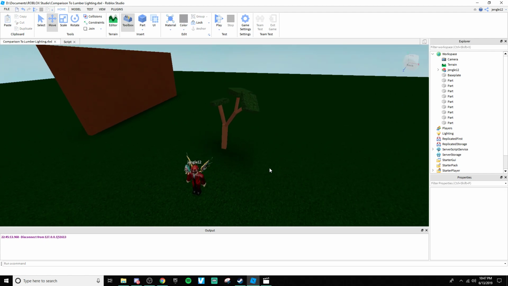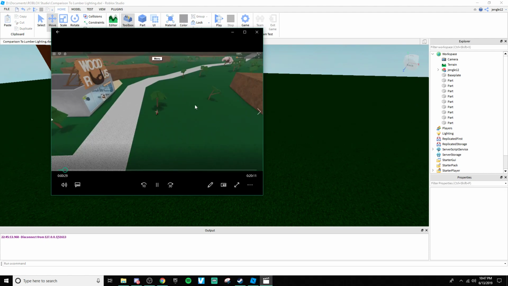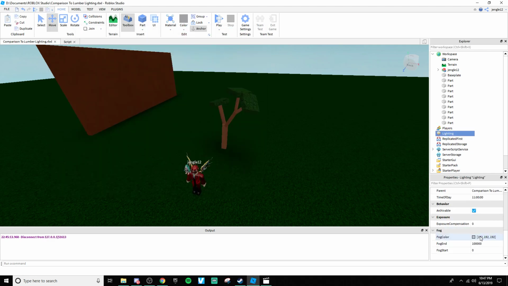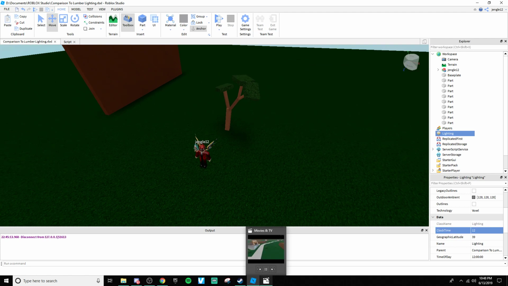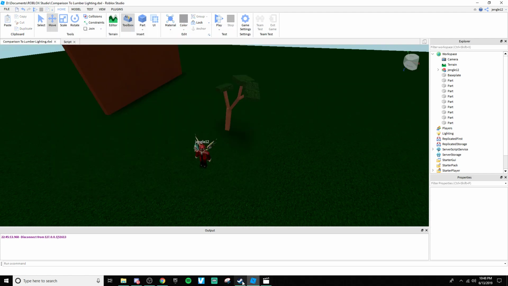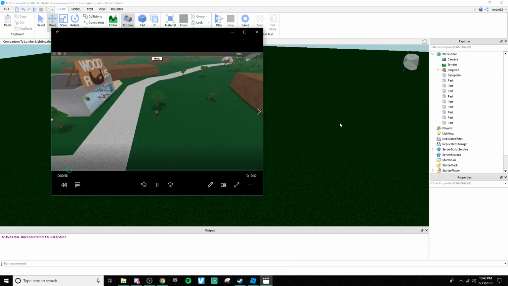Now if we grab this and compare, this is about noon. So let's go in here, voxel lighting. Let's take this directly to noon. I believe it's 11, 12. So that's noon. This is what voxel looks like at noon. This is what Lumber looks like at noon. Major difference. And there is no way I can change how the shadows look except for completely removing them. I have looked through this. So in conclusion, we know the shadows are very different.